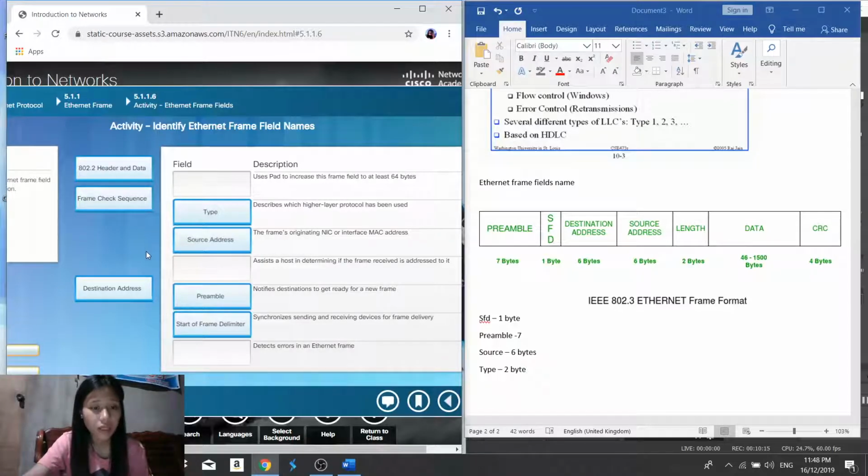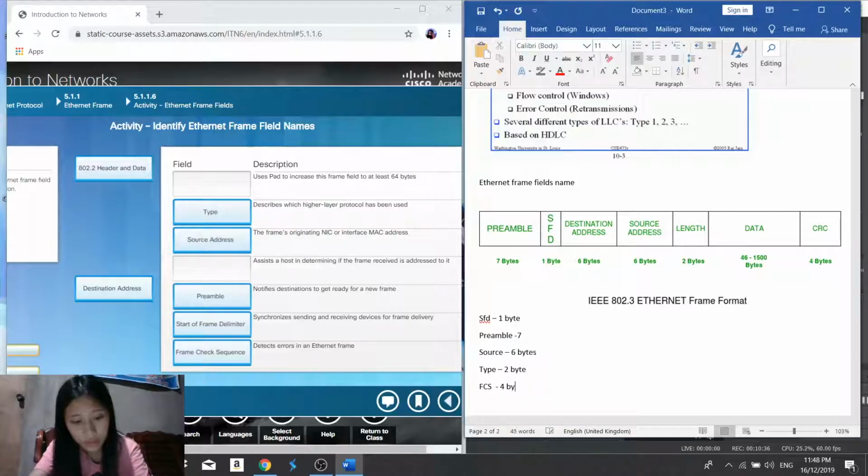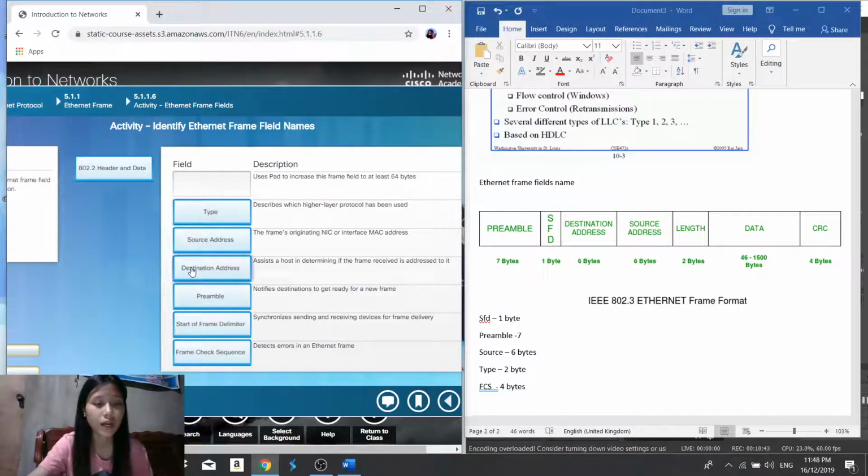For detecting errors in the Ethernet frame, it is the FCS, or frame check sequence, and it has 4 bytes. And then the destination address assists a host in determining if the frame is addressed to it.